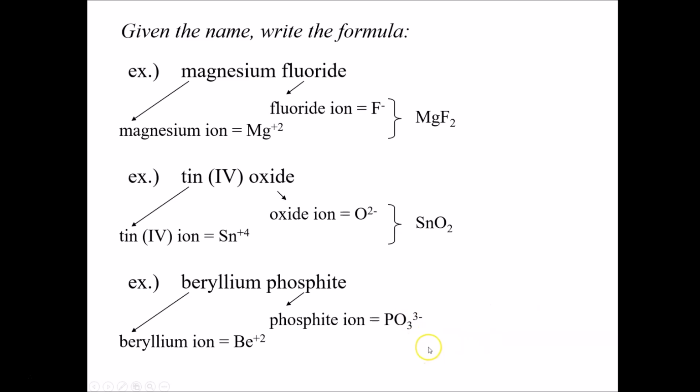So, a little crisscrossing here. This 3 here tells me that I need 3 Be's, and this 2 right here tells me that I need 2 of this group. I need 2 PO3's. Now, I'm not going to distribute. I'm not doing math. I'm not going to distribute the 2 through. I'm just going to put that on the outside of the parentheses. So I needed 3 Be's, so Be3, and I needed 2 PO3's, so I put PO3 in parentheses since it's a group, and I put the 2 on the outside.